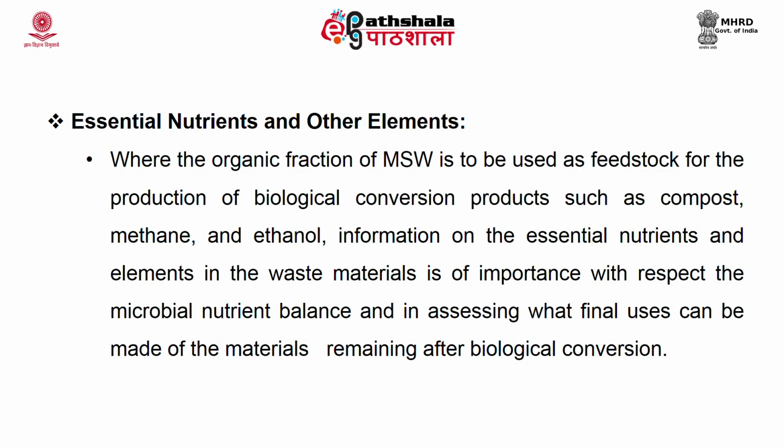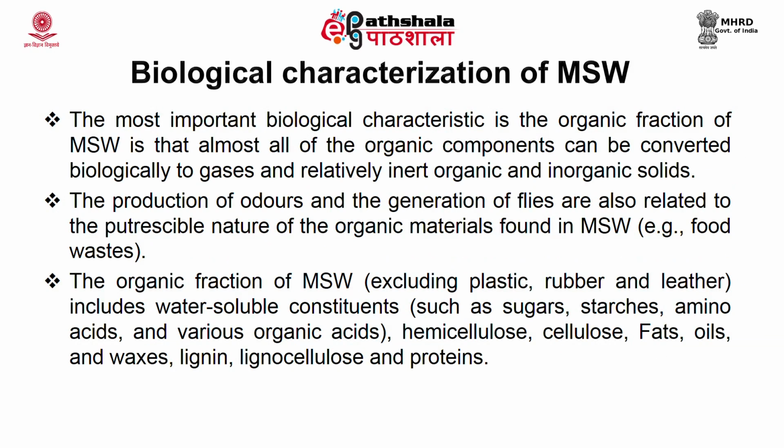Now, this basically involves the carbohydrate content, the protein content, the fat content, and the natural fibers which are present in the waste material. The biological characterization of municipal solid waste. Now, this is the last characterization in the waste characterization. Now, this will help us in determining the organic fraction which is present in a particular waste. As you all know, organic fraction is very important if you are choosing a biological route of degradation or conversion. The biological characterization will help us to choose the biological conversion route. Especially the biological characterization is mostly done for waste which is generated from the food industry or kitchens, canteens, etc.